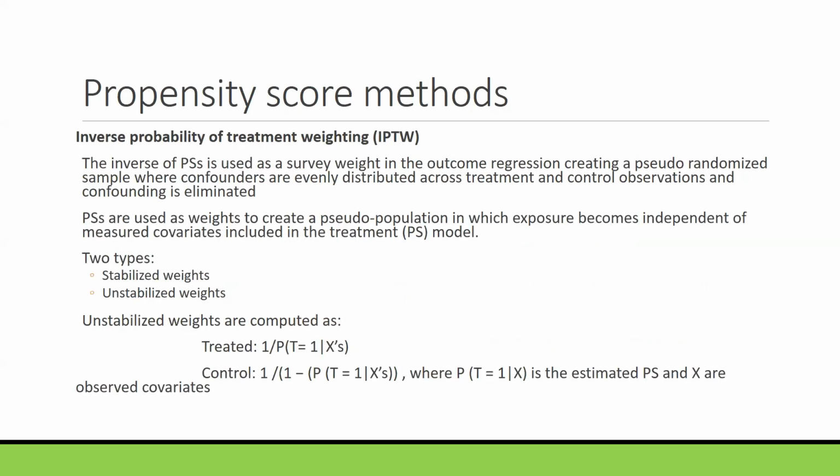The final one is about using the propensity score rather than going for matching and ending up with loss of balance and also loss of data. One of the latest approaches: why don't we use the inverse of the probability of that score? The inverse of the propensity score is what we most of the time use, remember, in survey weights, in a complex survey design. So we want to create some pseudo population. For all treated units, we estimate one over the probability of receiving the treatment: 1 over the propensity score for the treated, 1 over 1 minus the propensity score for the control. That gives you some weight.